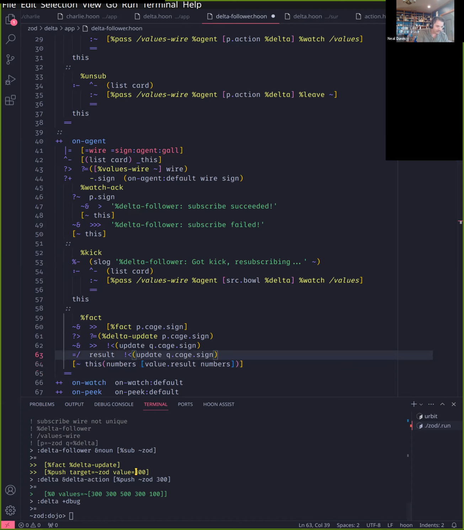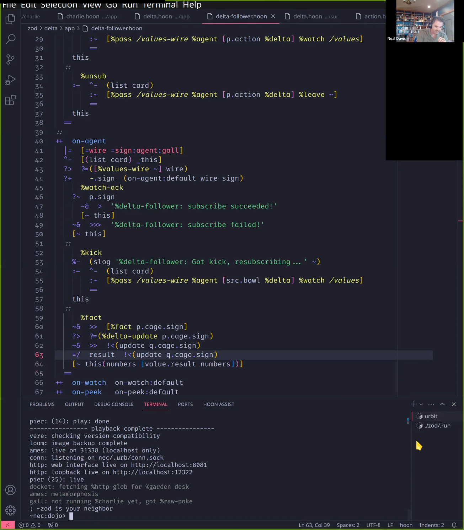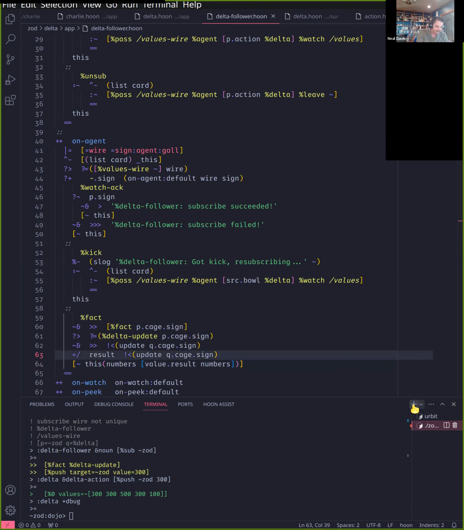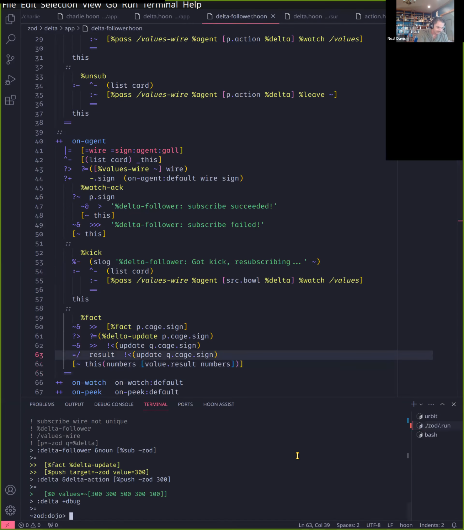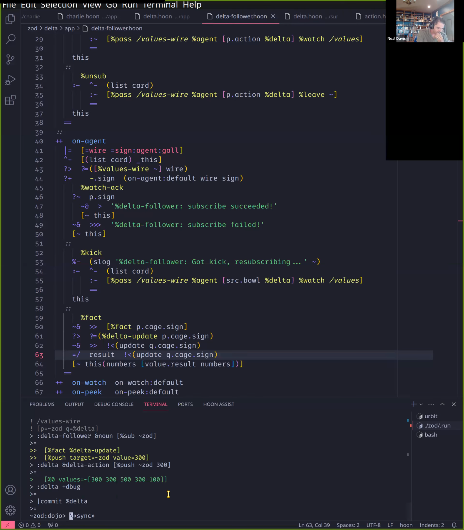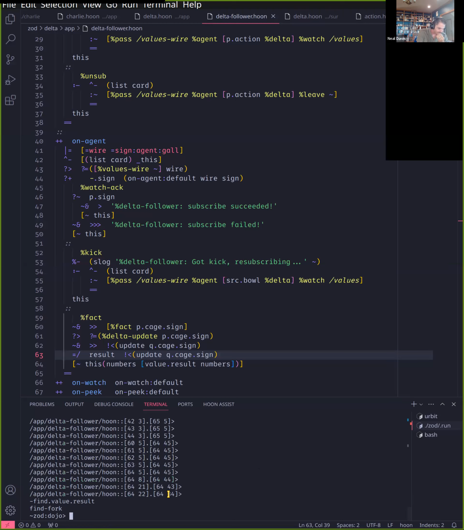Now there's actually a problem that we're going to run into here from a type perspective in Hoon. Let me see if this will compile. Oh, we have neck up, so we'll be able to experiment with neck in a moment. Let's see, Delta follower. Okay, I am actually running inside of Zod. So if I bar commit Delta, this should fail to compile. And I know why.